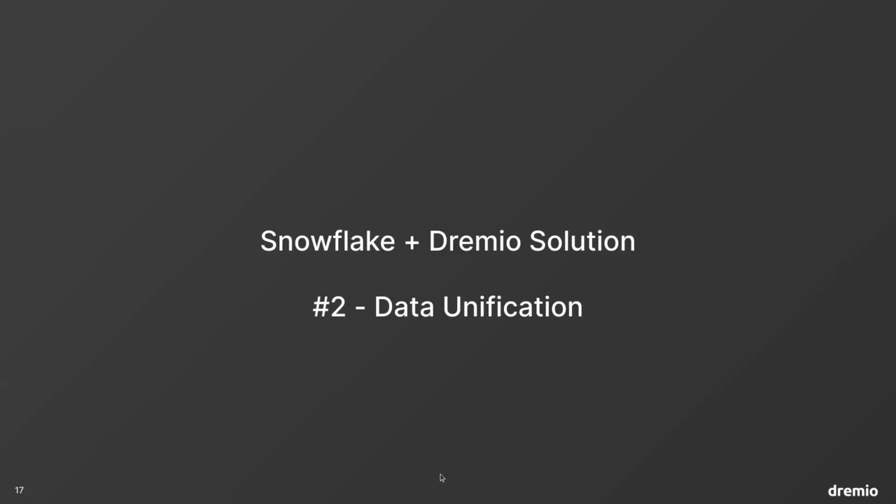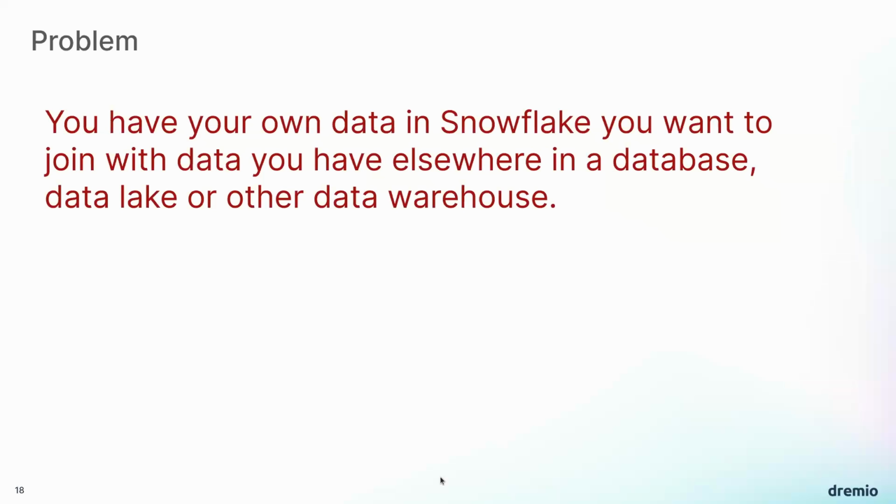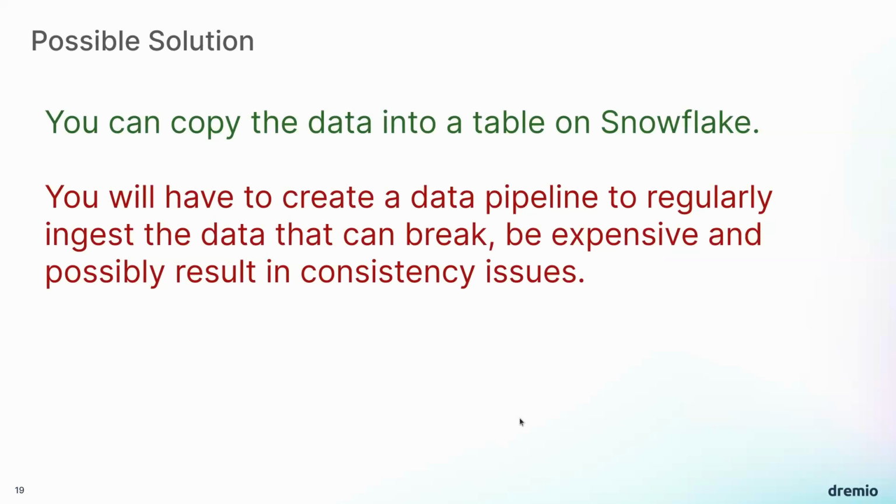Second problem, you might have data unification issues. The idea here is that you have your data in Snowflake. You like having your data in Snowflake. You get data from the data marketplace, all sorts of great things. But you have data elsewhere. You may have data in Postgres databases, Mongo databases, in other data warehouses, on your data lake. And typically the solution would be that you have to move that data into Snowflake, so you have to create all these ETL jobs to get that data in there. That's fine, but there are storage costs and brittle ETL pipelines that can result in backfilling and other issues that delay things, versus just using the data where it's at.